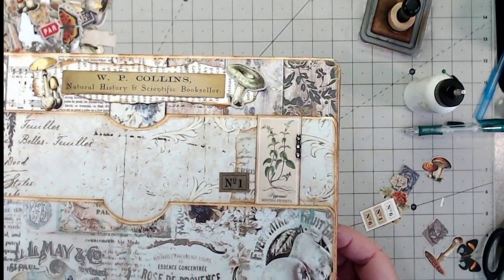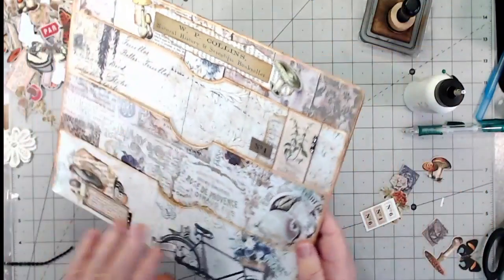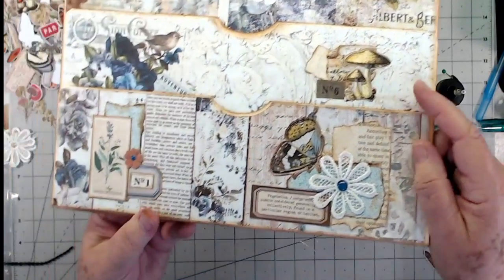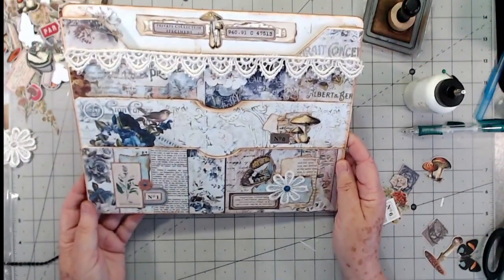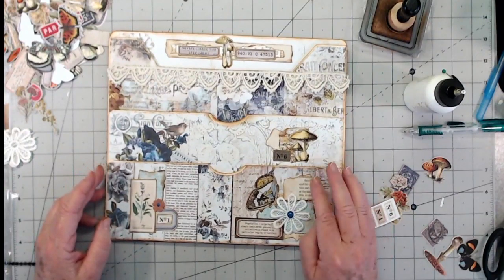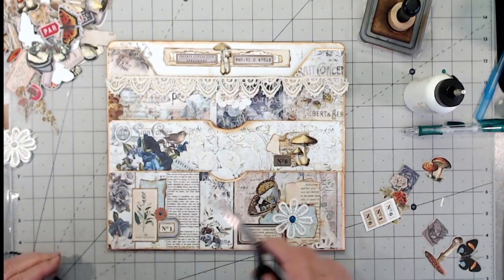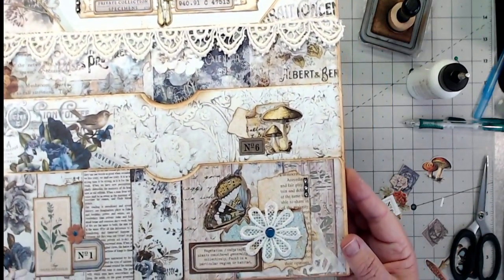Okay, so there's that little cluster. There's that one up there. I'll flip it over. We've got that at the top, our lace, this little cluster, and then this one down here. Super cute. I love it. Okay, I think on this side I'm going to put a couple of pieces of bling just to kind of even it out. All right, there we go. It's finished.